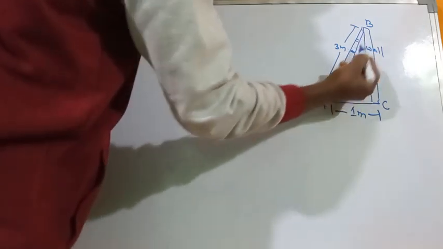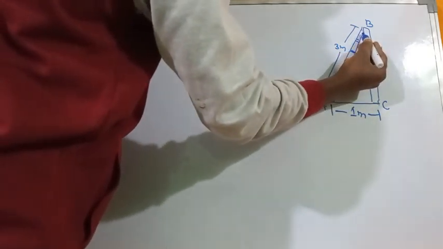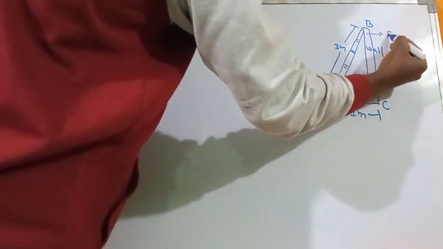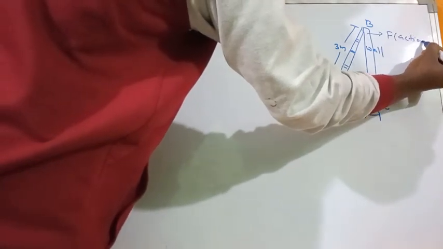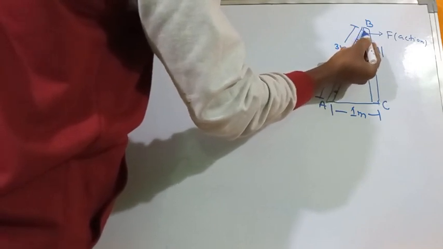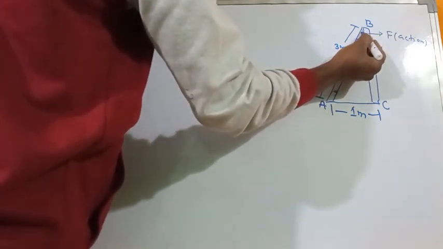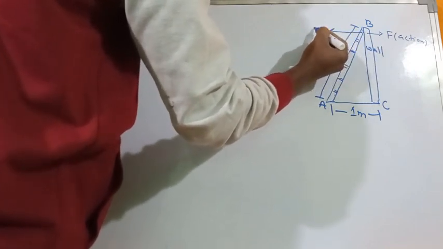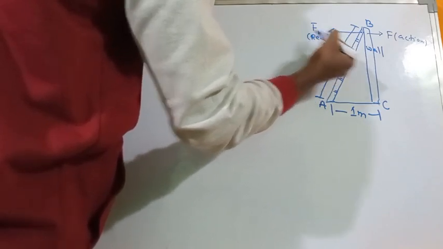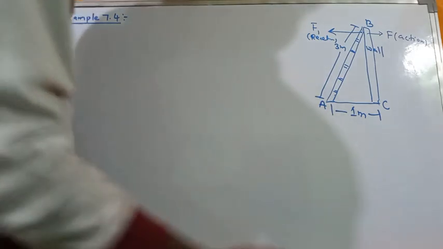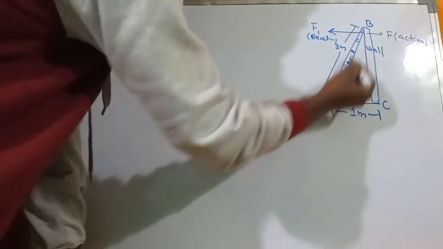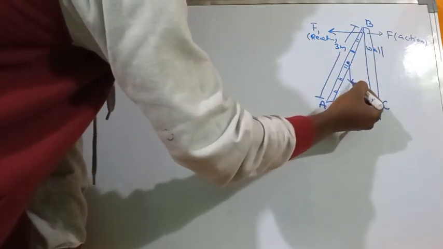Okay, so when this ladder is placed like this, the ladder is applying a force on the wall in this direction. This is F, action force, and this wall is applying a force on the ladder opposite to the direction of action, that is reaction force. Okay, this is the first one, F1, reaction force. Then another one, the weight of the ladder, it is acting at the middle of the ladder, always downward, that is W.